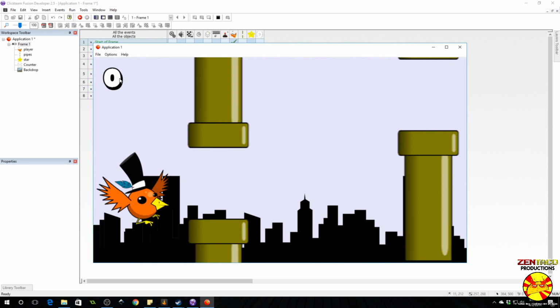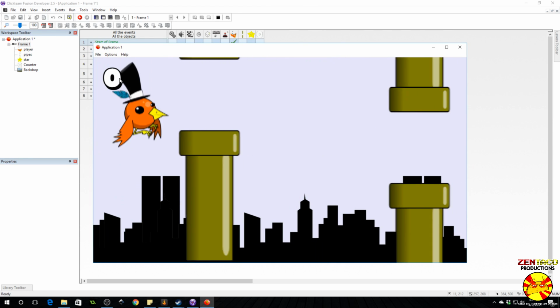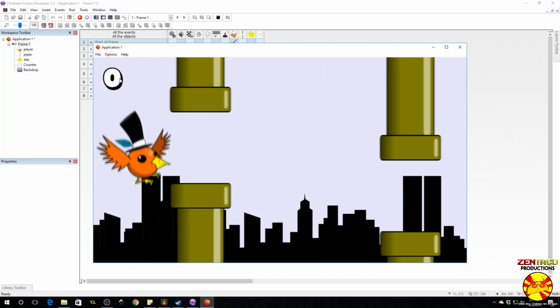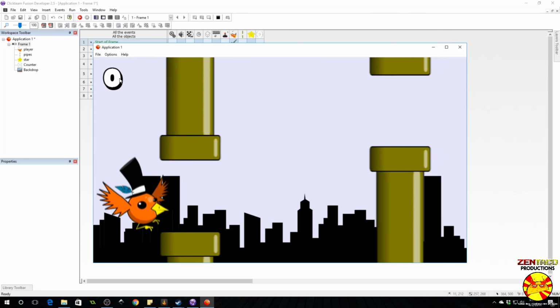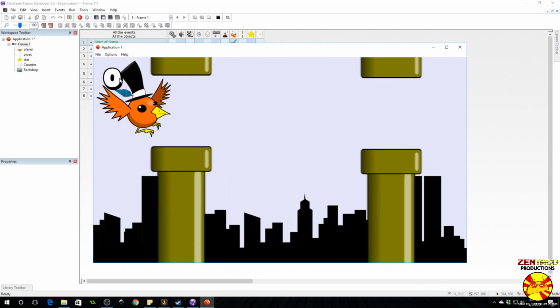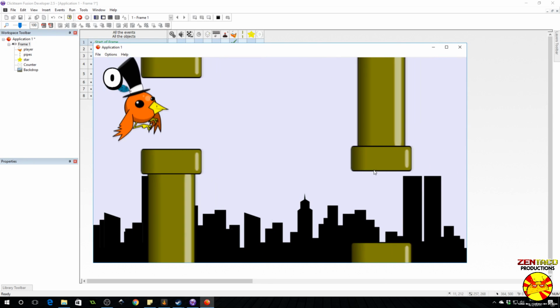Okay, so there we go. Now my top hat is hitting, so I am going to need to set up a hitbox for this. Might need to shrink the bird just a tad, because this could potentially be impossible. But as you see right now, we don't have any collision code or anything, or even a way to indicate that we've gone through the pipes. But this is pretty much the basics of a simple endless runner.